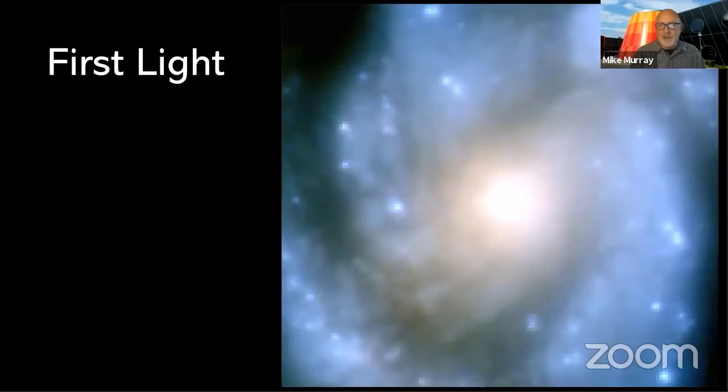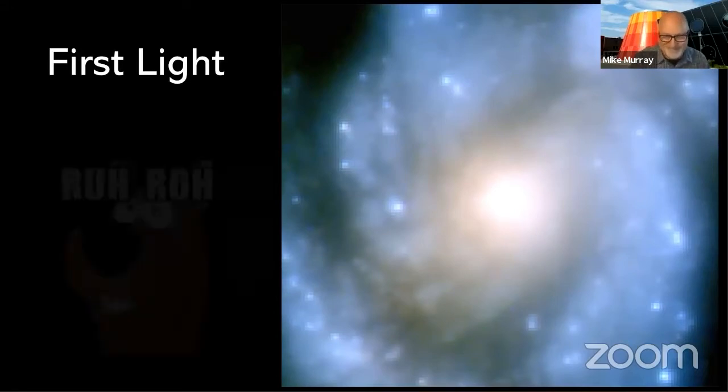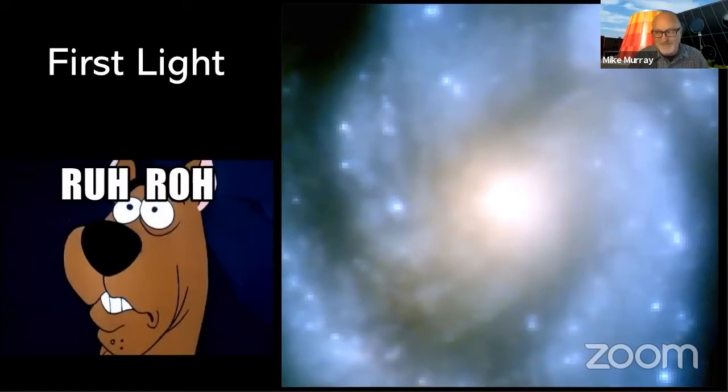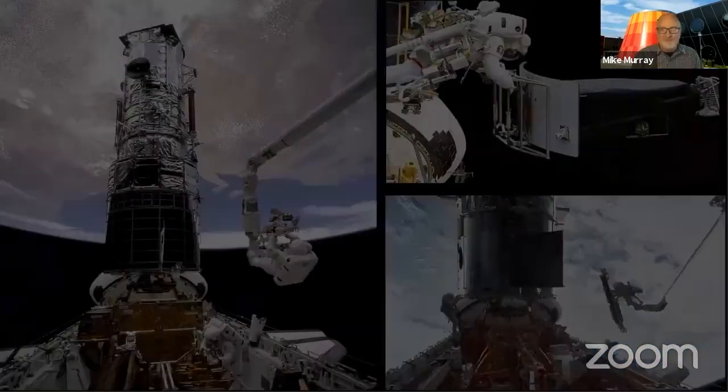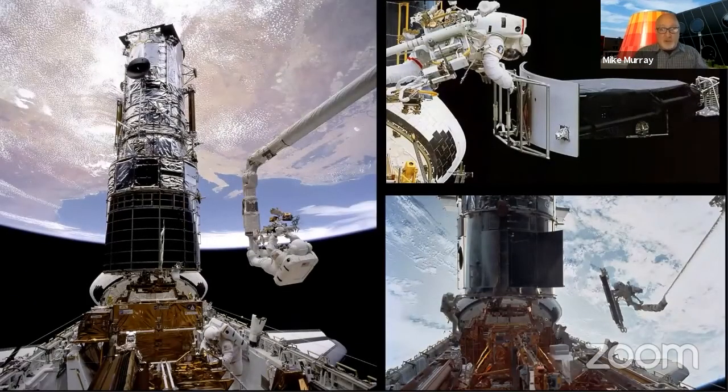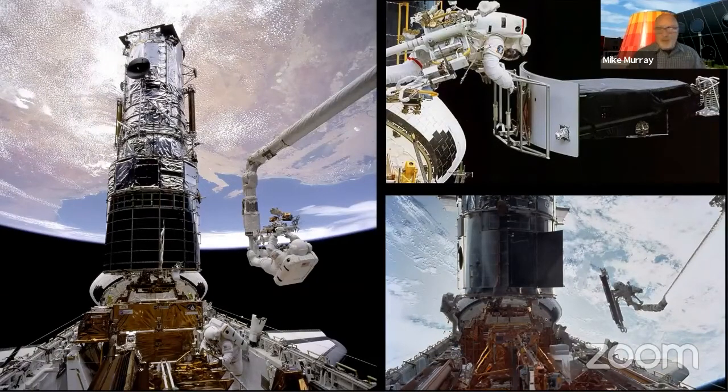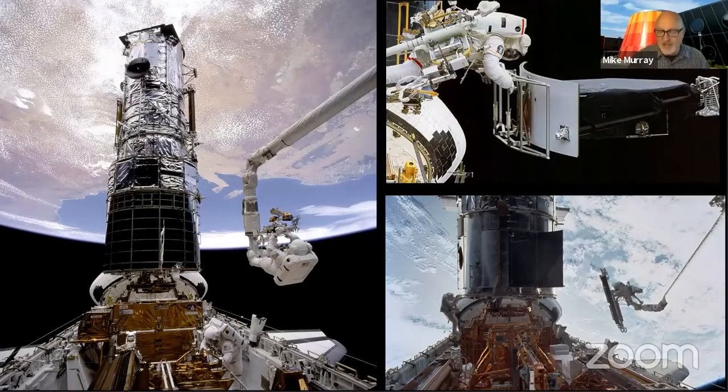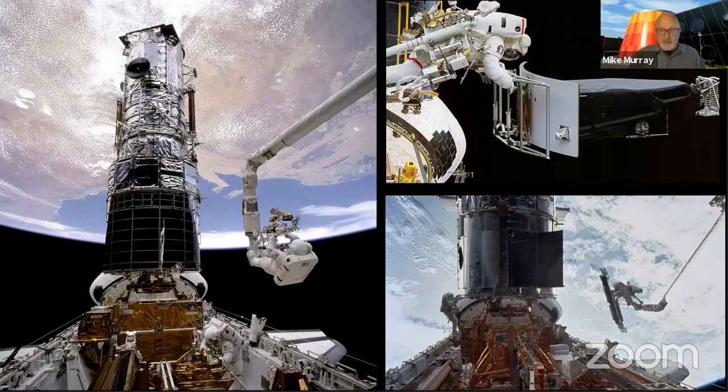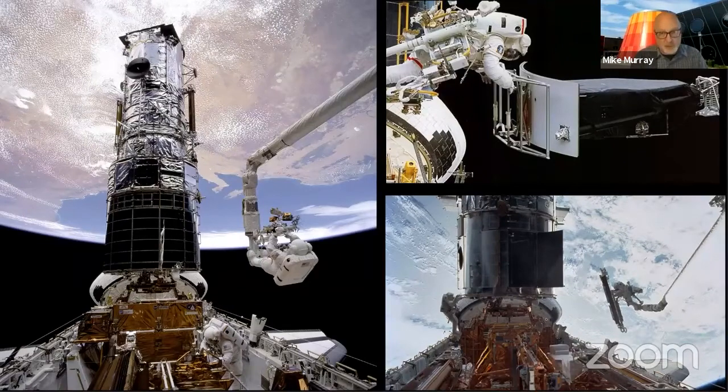And what you probably also remember is how the mirror ended up being ground and polished super precisely to the wrong shape. Well, it wasn't by much. The outer perimeter of the mirror was only off by one 11,000th of an inch, but it was enough to cause a noticeable spherical aberration. Fortunately, the space observatory was built in a modular fashion because we knew all along that components would need to be replaced and upgraded. The first Hubble servicing mission in 1993 installed corrective optics as well as a new camera.